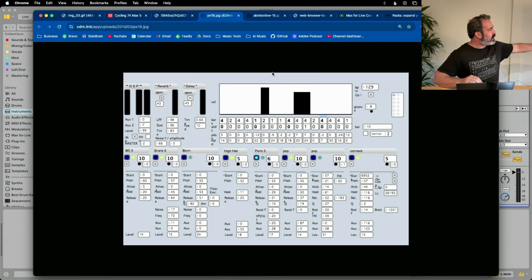This is a very early Ableton, back in the late 90s, from a duo called Monolake. Monolake is Gerhard and Robert Henke, who are two of the founders of Ableton. They had this duo, and they needed some stuff, so they built their own in Max. And there are a lot of other artists who used Max, like Autechre, which are probably the most famous, but other artists used it too, and a lot of other people.